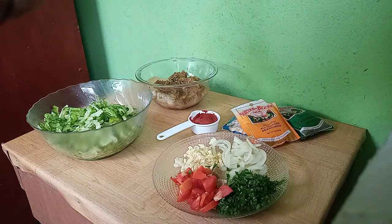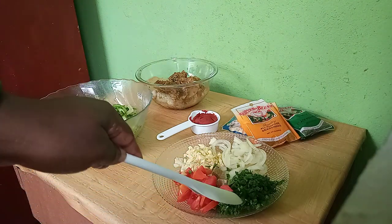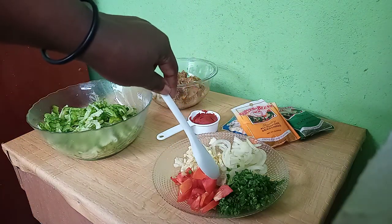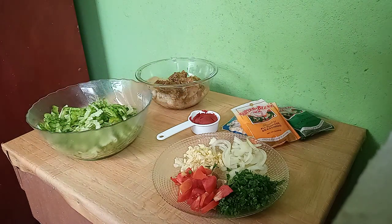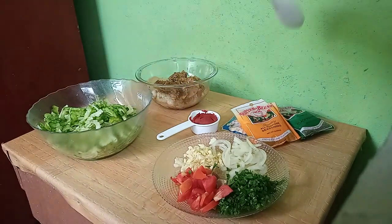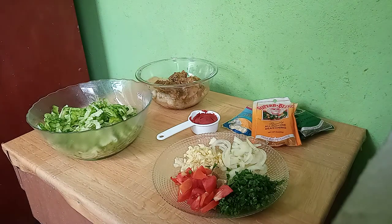In the bowl here we have some seasoned chicken, and here we have some tomato, shallot, garlic, onion, two vegetable cubes, and some tomato paste — that's for color, it's optional. And here we have our proper seasoning: black pepper, garlic powder, and if you have onion powder you can use that too. It's up to you.